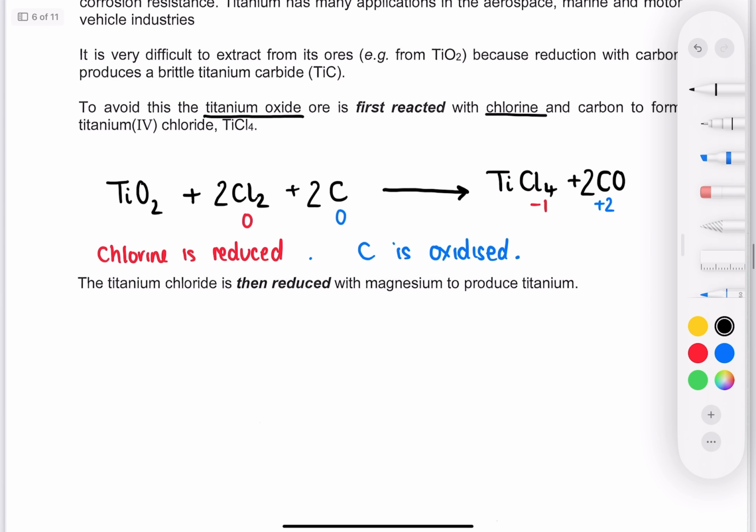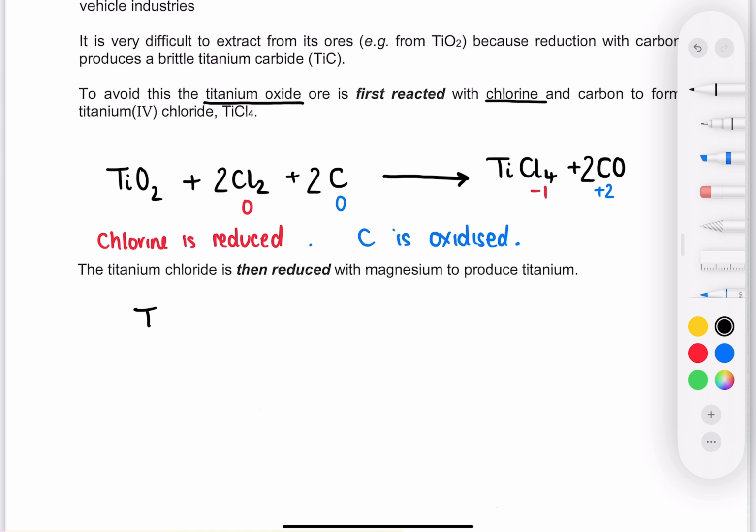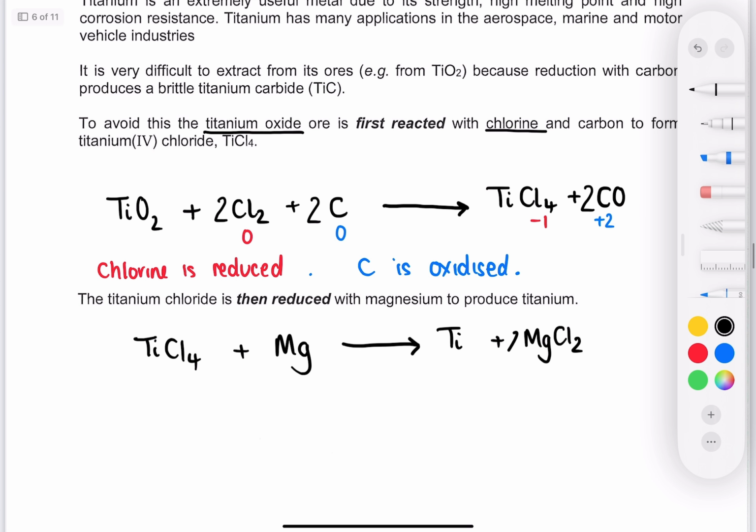And if we have a look at the next stage, the titanium chloride is then reduced with magnesium. So there's the use of the group 2 element to produce the titanium, and we'd get magnesium chloride. So just stop and have a think. What would the formula of magnesium chloride be, given that magnesium's in group 2 and a chloride ion is a 1- ion? So we want MgCl2, and then we're going to balance that equation with a 2 in front of the magnesium chloride to balance the chlorines and a 2 in front of magnesium.